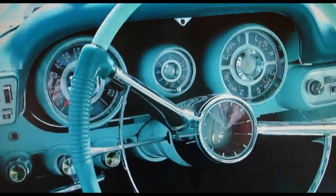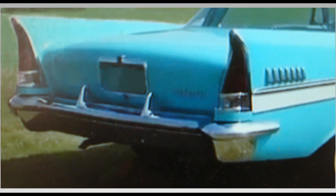But when my father got old enough to start driving, this beauty became his car. And he told me several stories of things that went on when he was a teenager when he had this car, and he would drive that car up Highway 1 towards Oil City, back when that was a 2-lane road, in excess of 100 miles an hour. When you get a big car like that up to that kind of speed, it just kind of smooths out. And with that big heavy Hemi engine, it's like a bullet.